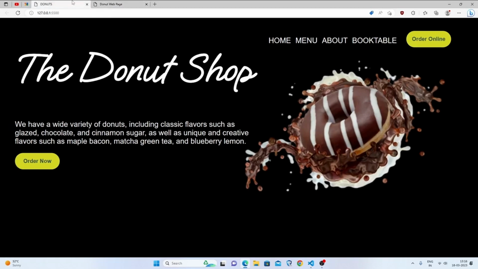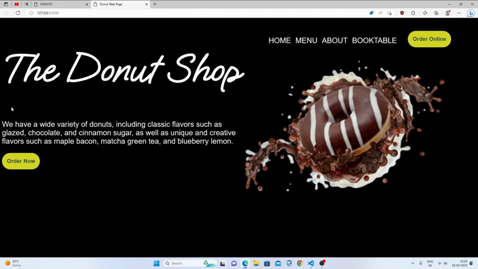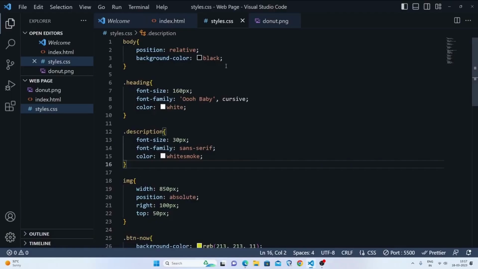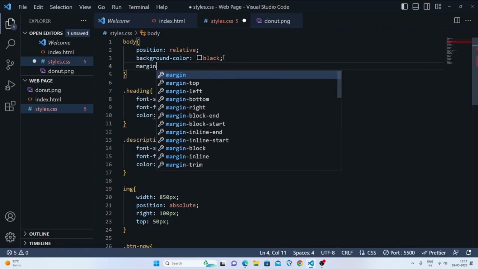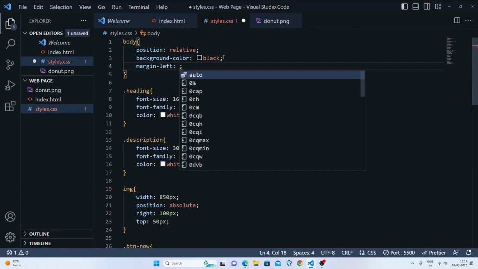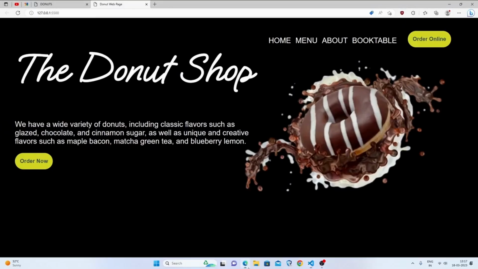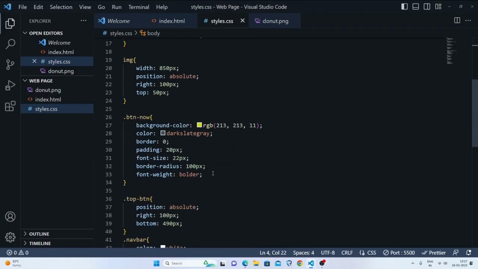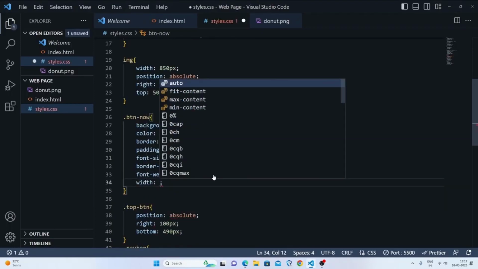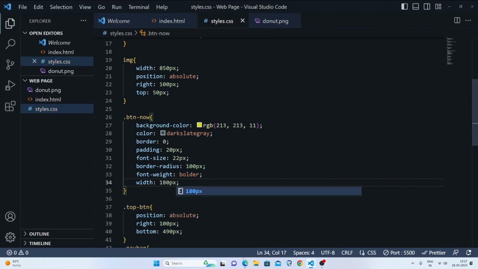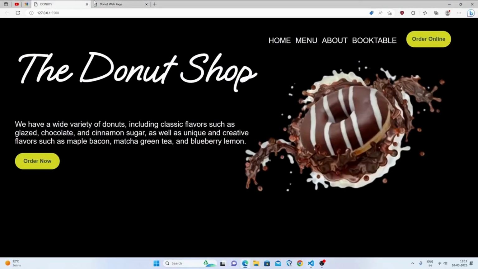Now the remaining and last part is to make the space between all these things. So let's do this by setting margin-left to 60 pixels, I think. Let's try this. Okay, it's nice. And in this real one we can see the width of the buttons is more, so we can just increase the width, let's say width to 180 pixels for the better. I think it's the same.